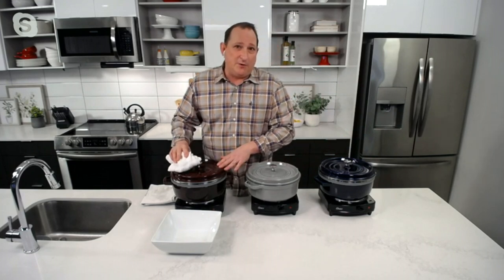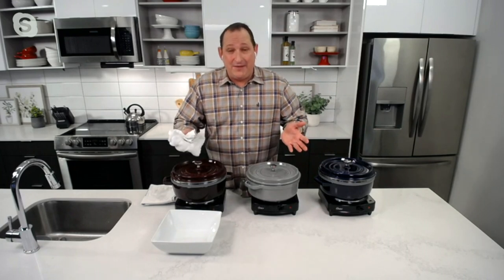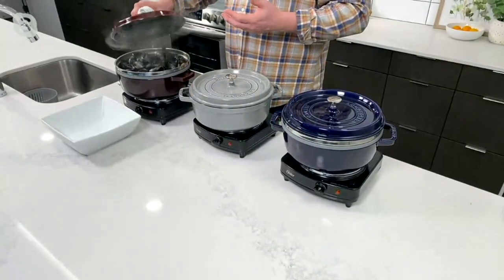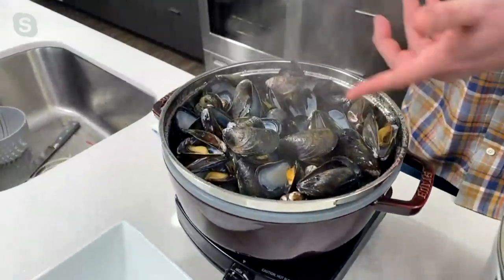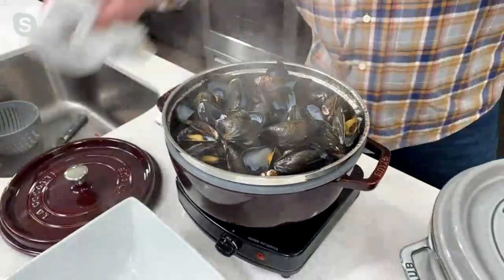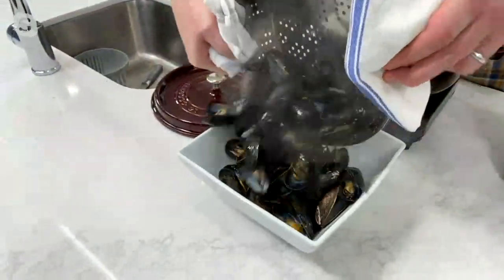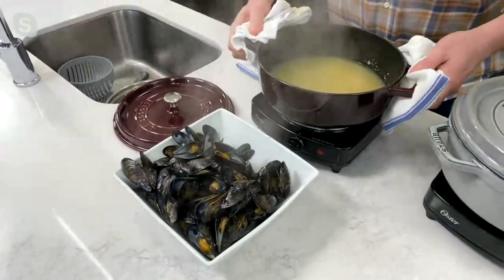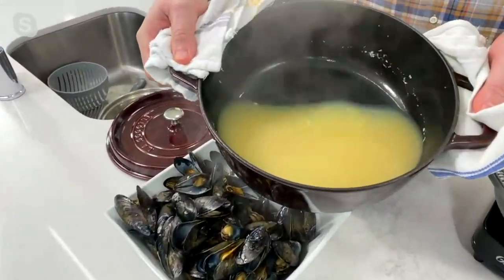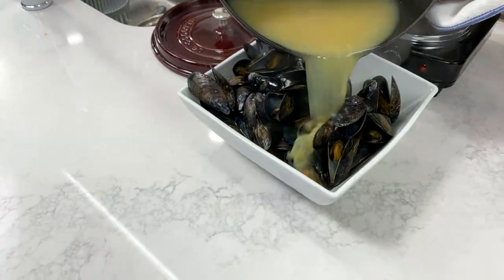This also comes with a steamer, and I'm going to show you probably the easiest dish that seems difficult — a lot of people are intimidated to cook mussels. This is two pounds of mussels I bought at the store; it cost me $7. The great thing is you steam these instead of cooking them in a broth, which makes them rubbery. You steam them so they're nice and delicate and soft. Because this is wonderful cast iron cookware with a black enamel insert, I did the broth — I started off with some shallots, some garlic, and chicken stock. That's all that is, and now you pour this over the top.